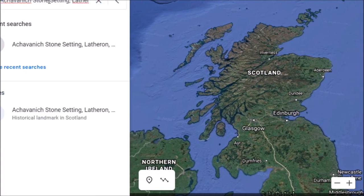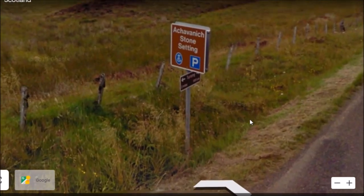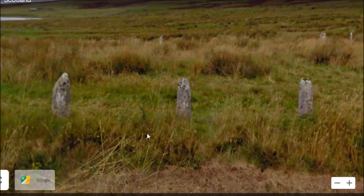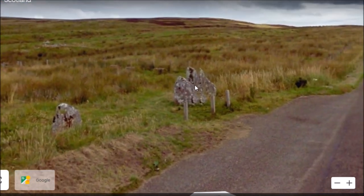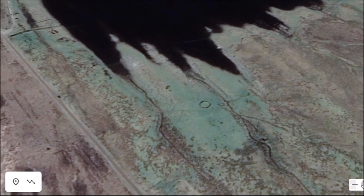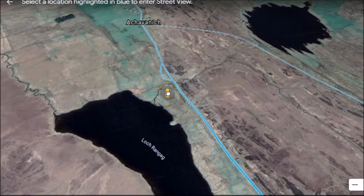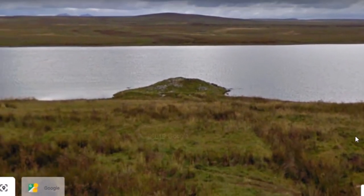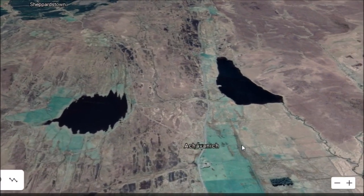Let's go down to the ancient part of Scotland — Akhavanich. It is located right down here in the north. Here's a sign on the side of the road on Street View: Akhavanich Stone Setting. You go across here and there are standing stones right here. People erected these maybe four or five thousand years ago; they had a very special purpose. Here is a look at some of these in the area, and here is that general location from overhead. You can notice there appears to be a circular formation down there. There is a stone cairn built onto a little peninsula — that appears to be a burial cairn.